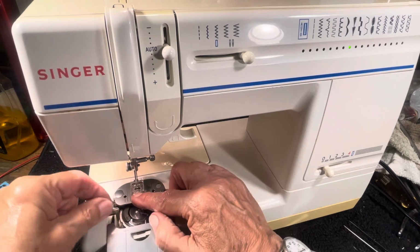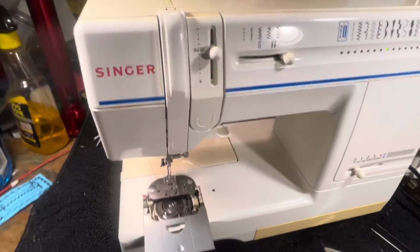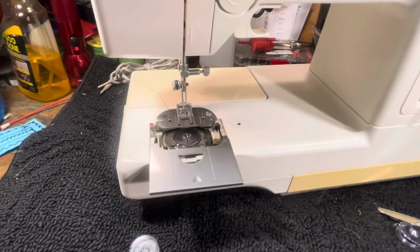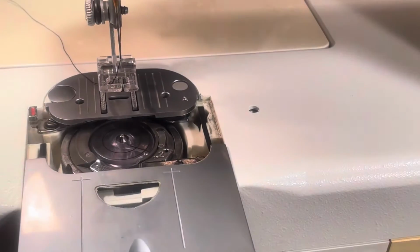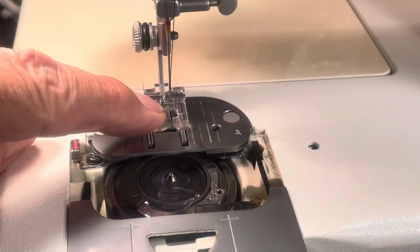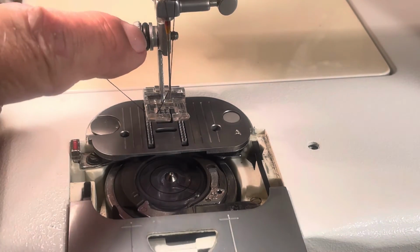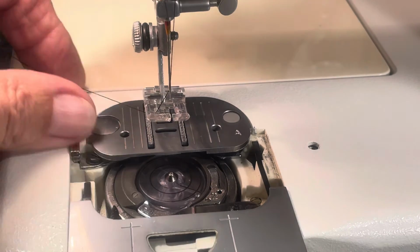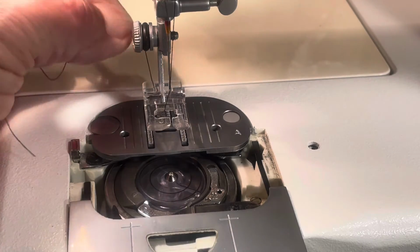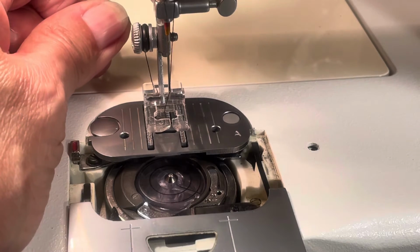You put the thread under the foot, through the slot in the front. Let's get a little closer so you can see, because you'll say, oh my gosh, I couldn't see. Well, that's my fault. Let's get it where you can see the craziness here. This is craziness. You threaded the machine, you got it under the foot, through the notch, under the foot to the back. You'll notice this little rubber deal right here on the attacher for the presser foot screw. You put it between the rubber and the screw, and it'll hold it. You go around 1, 2, 3 times, and you hold on to it very tight.